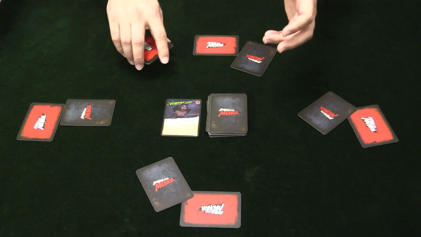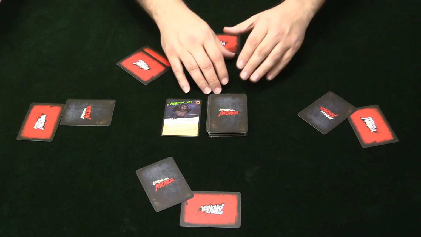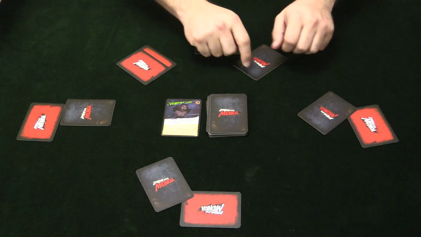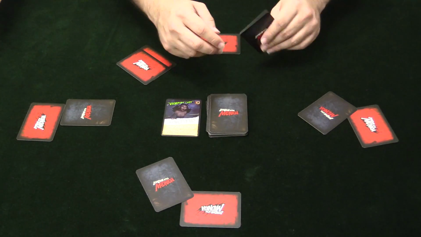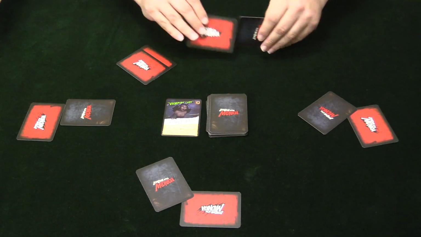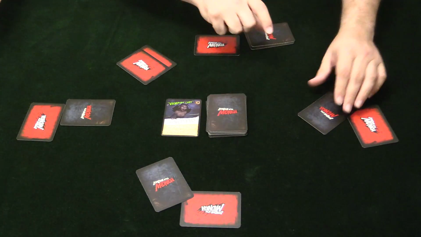The gameplay is very straightforward. On your turn, you are going to either play a card to your tableau in front of you, they call it your neighborhood, or you are going to draw one. You have a hand limit of 3, so if you already have 3 cards, then you have to play. So on my turn, for example, I could just draw, and that'll be it.